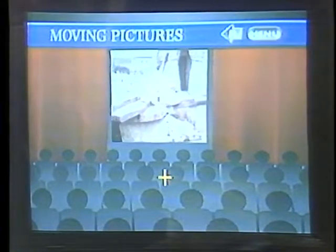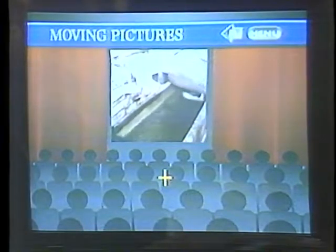Well, I just wanted to show you how CDI is starting its approach into full motion video. Essentially, the software algorithms to convert CDI into full motion video are being developed and are fairly well along. Right now, we have partial screen full motion video, which is used in a lot of business applications. I just wanted to give you an example of that, accompanied by audio. It's used in training, banking applications, and information programs for the general public. The full motion video, as Rockley points out, makes people comfortable. It's what they're used to when they see it on TV. So we are capable of doing it on CDI.